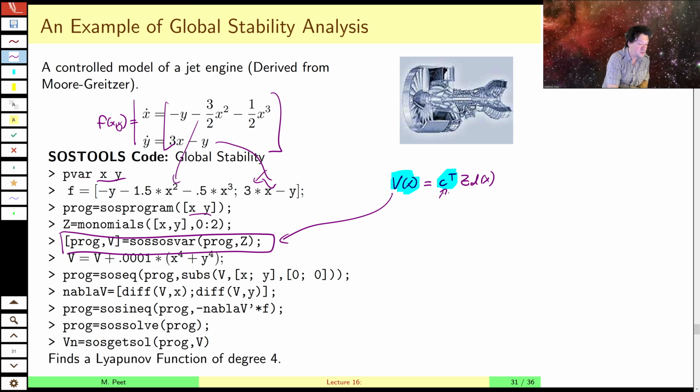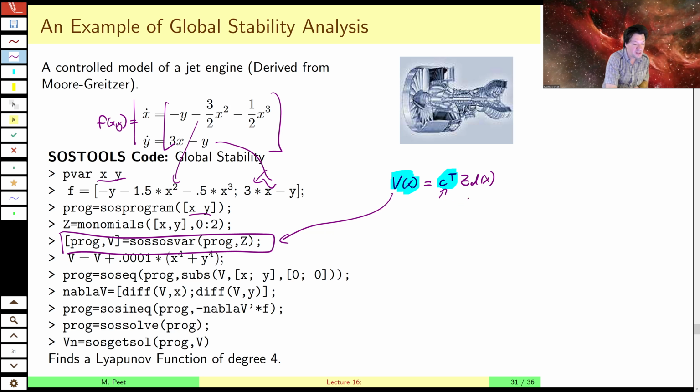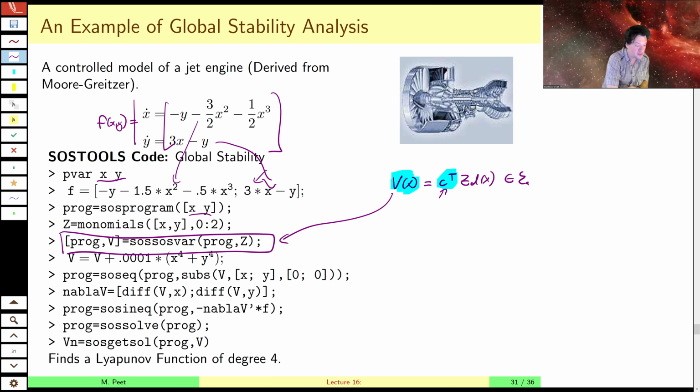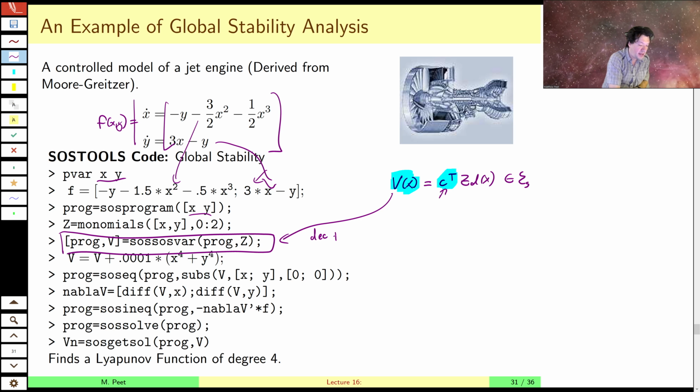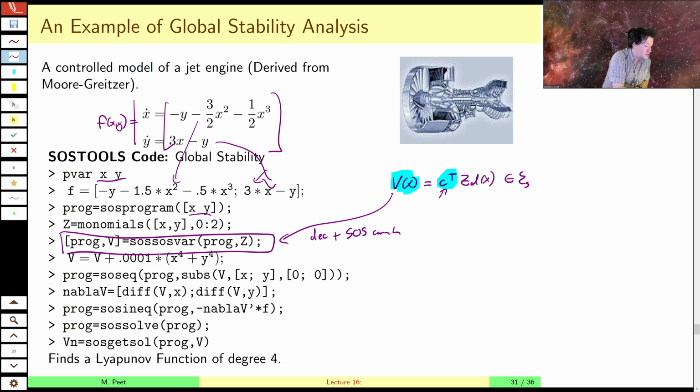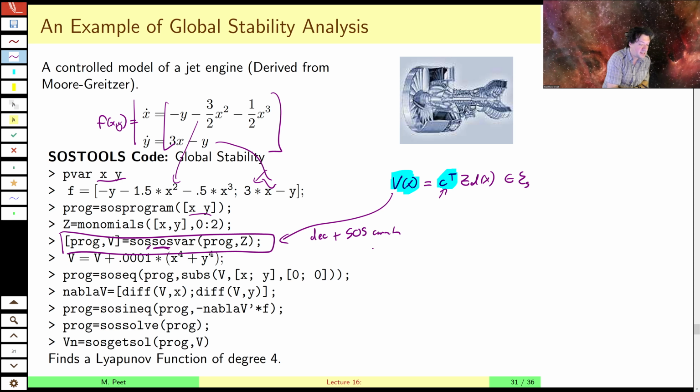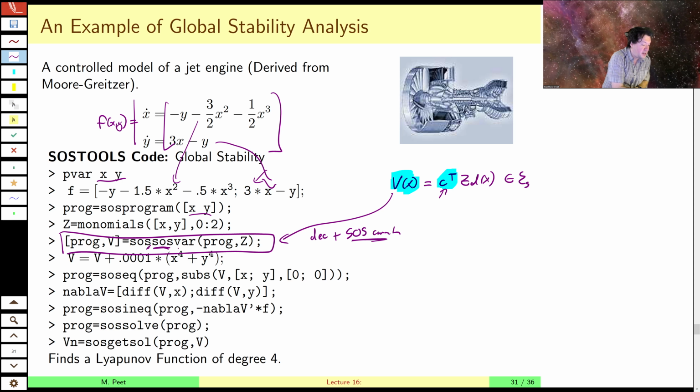So this one declares a decision variable of this form with the constraint that it's sum of squares, right? So a decision variable and an SOS constraint. So SOS it's in SOS tools, SOS because it's adding that SOS constraint, and var because it's a decision variable.